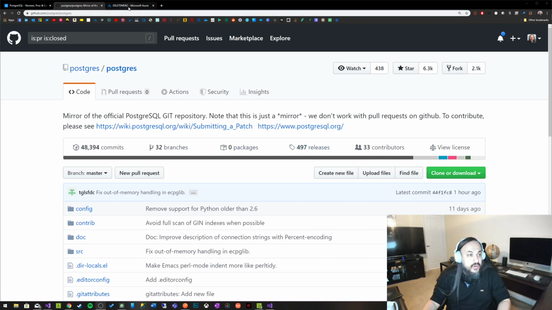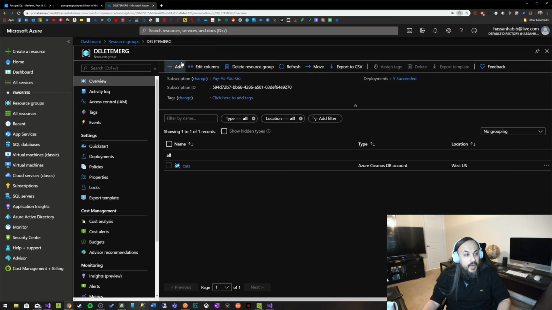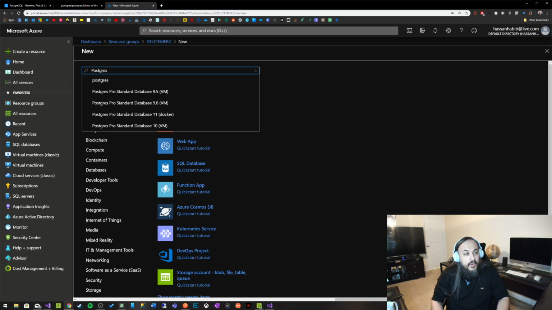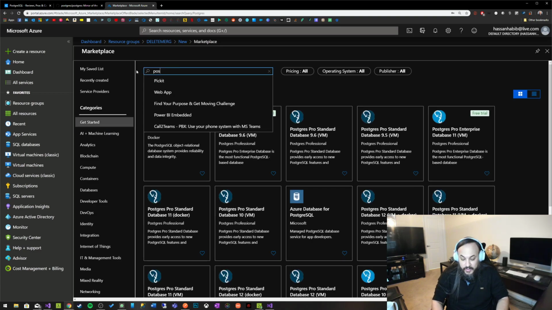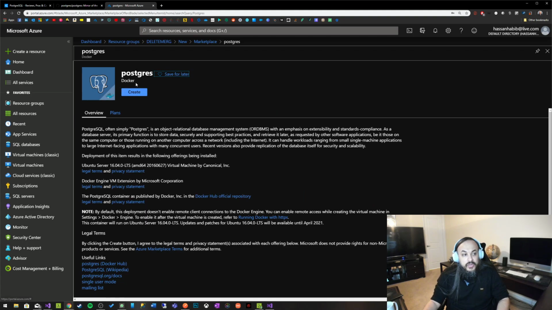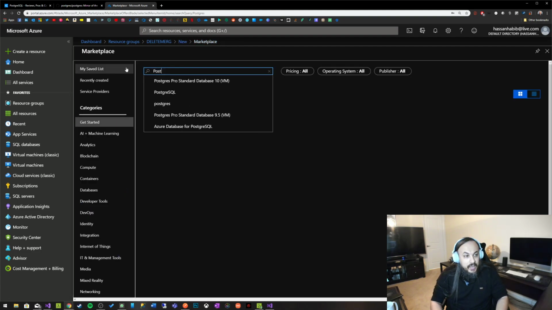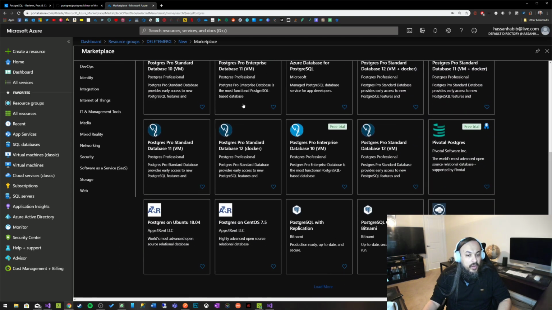Postgres is just like SQL. Azure very recently started to offer Postgres in their stack. So if you go to Microsoft Azure, go to the portal and type in Postgres, you want to type Postgres with a P uppercase. If you type Postgres with a P lowercase, it'll just point to the Docker version of Postgres. It's not going to give you all the options. So when you search for it, make sure you're searching with a P uppercase like that. And if you do, you're going to find a whole bunch of companies that offer Postgres.